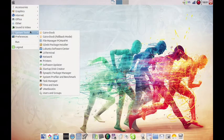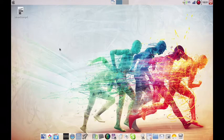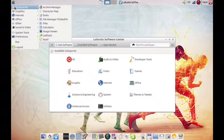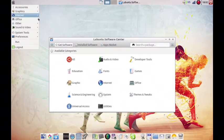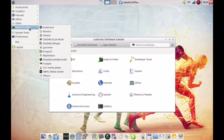Okay, so how to get apps and things like that? Well, for apps we have the Lubuntu Software Center. And as you can see, it's not so hard. Accessories: in accessories you will find stuff that you can use. Graphics, you will find stuff that has to do with graphics. In internet, of course, you will find your internet apps. In office, you will find your office apps. In others, you find a terminal app.